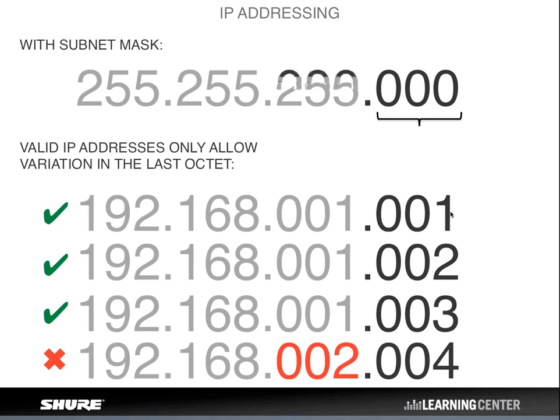And just to drive the point home, when we talk in a minute about how devices get an IP address, we've already said that every device needs to have a unique IP address on a given network, and the subnet mask needs to be the same on all devices. So that's always a quick thing to look at when things aren't talking to one another and you're trying to troubleshoot IP addresses: don't just check the IP addresses, but check the subnet mask too, and make sure that you've got a matched subnet mask on every device.